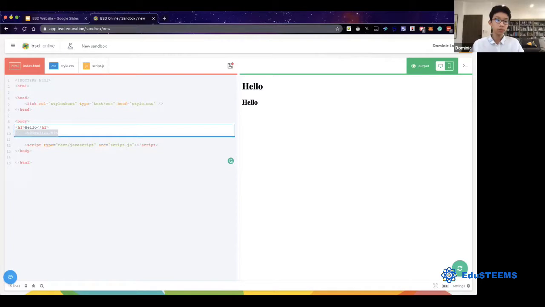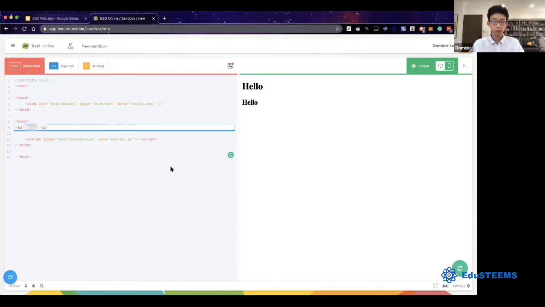So I'm going to rename my heading to the strawberry poison dart frog. You can do yours about anything, but I'm just doing mine about a frog. Once I press this run code button, it'll run the code and update it. So now it shows the strawberry poison dart frog.